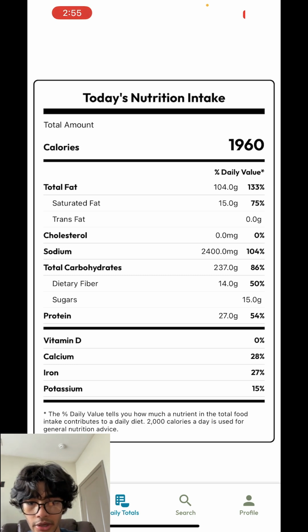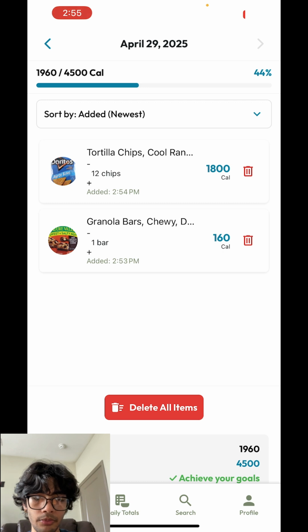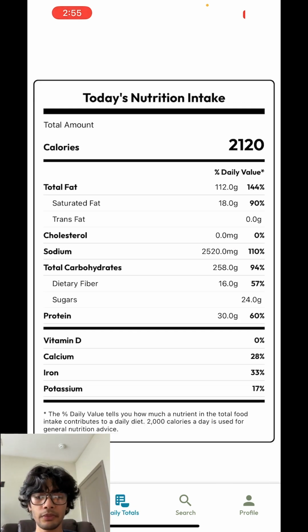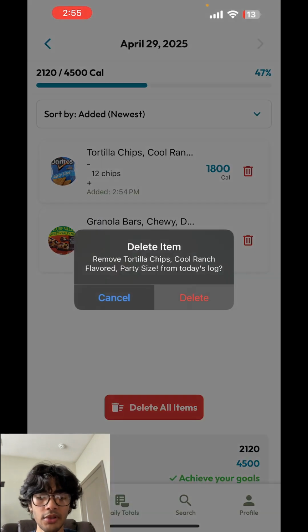So all I would have to do here is type, oh, I ate 2 granola bars. Oh, okay, 320 calories. There we go. And we can actually remove these, by the way. Wow. So if I just ate 2 bars today, let's say I woke up and that's my breakfast for some reason, yep, that's all I've eaten for today, and I know exactly how much I'm getting.